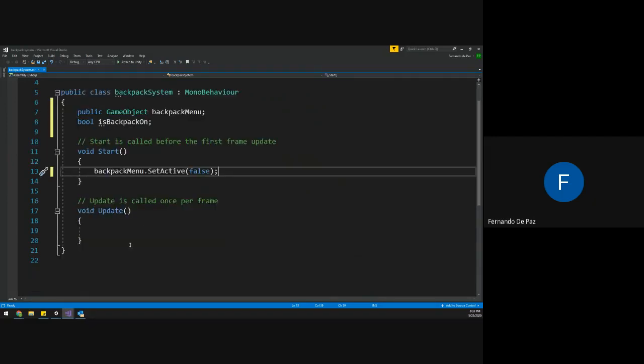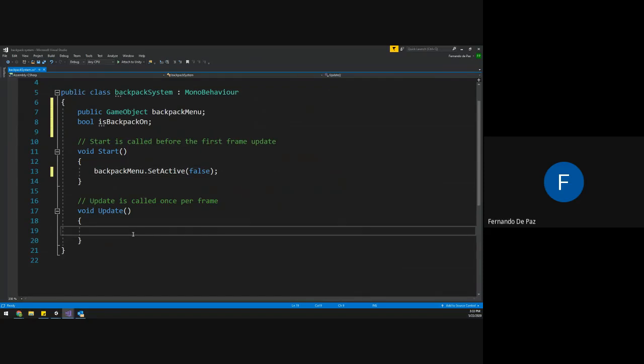Okay. Now inside our update function, here's where we need to check if we press that key. And if we did press that key, we're going to either turn on or turn off the backpack. So here we're going to say if input dot get key down, okay, if we press the button. The code, we're writing a new code, Molly.